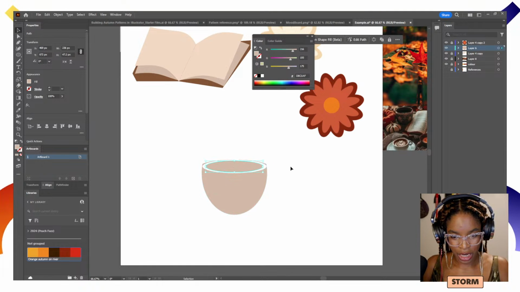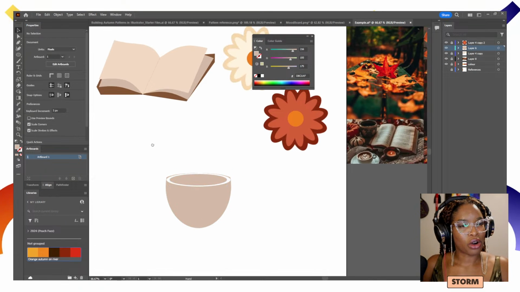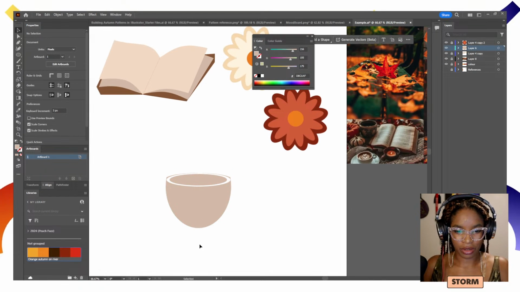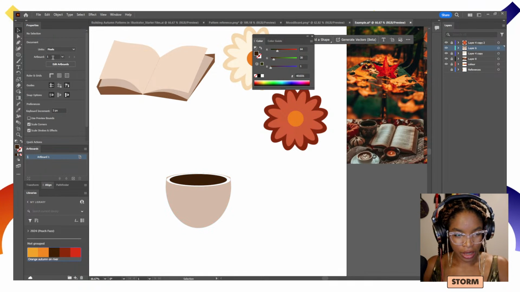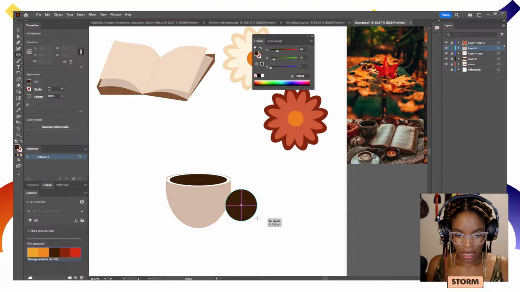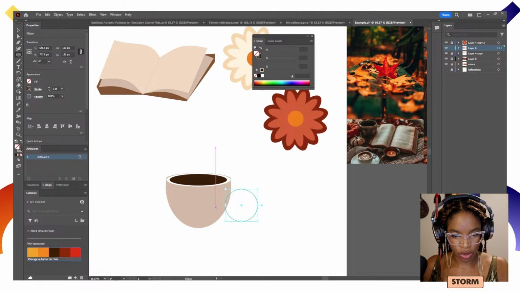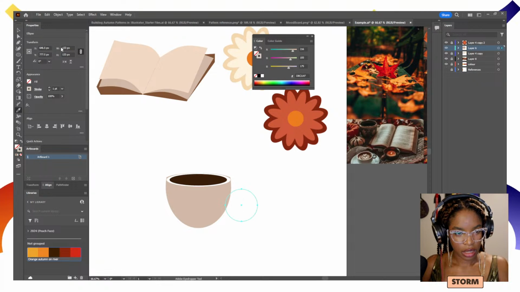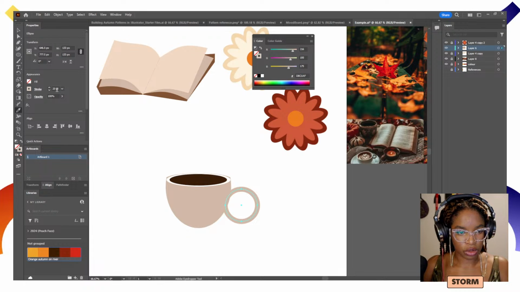Then with this shape, I'll bring it in a little bit. We're going to imagine this hot chocolate, I think, because what else are you going to drink in this weather? Hot chocolate, we'll add a handle. We'll turn that into a stroke, and we will select this color. I think a thick handle sounds good to me, maybe even thicker than that.